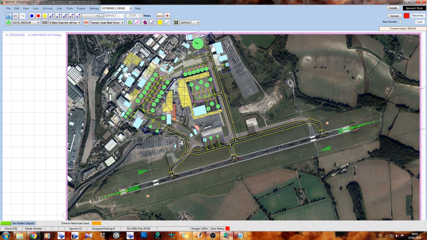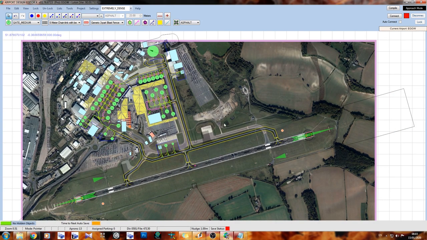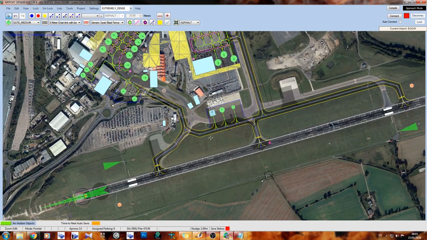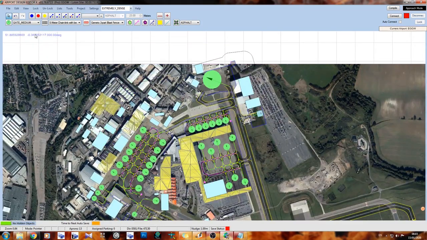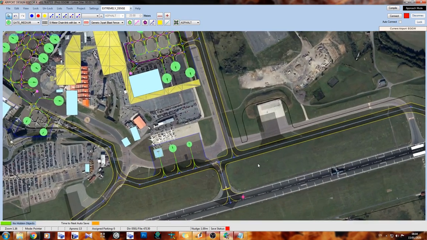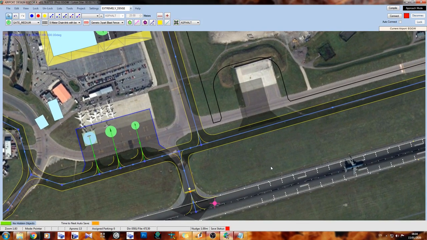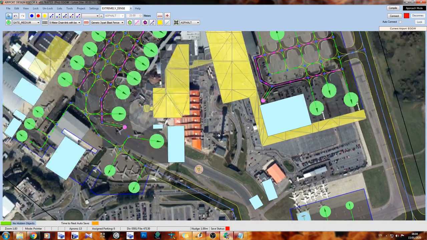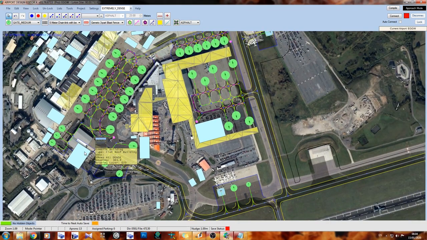And once we do, the imagery will be perfectly positioned to where it should be in the real world. Which means in Luton's case, you can delete everything and reposition everything, apart from the runway. The runway is roughly in the right place. But we can get rid of all of these taxiways, all of the parking, things like that, and reposition everything to where it should be, because there is some slightly out of place stuff here. The airport's in roughly the right location, but everything is slightly out of place.